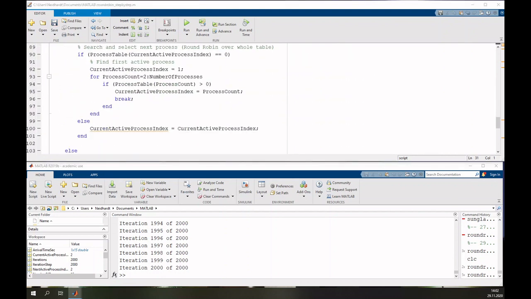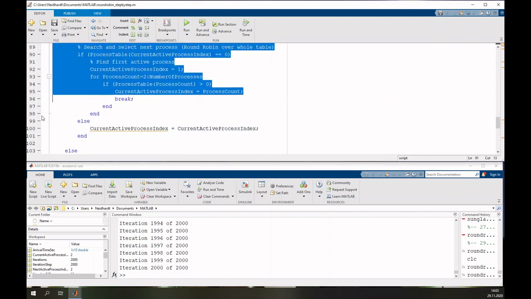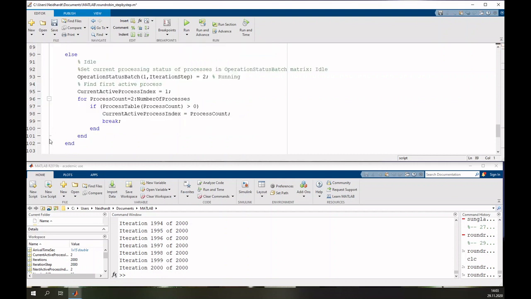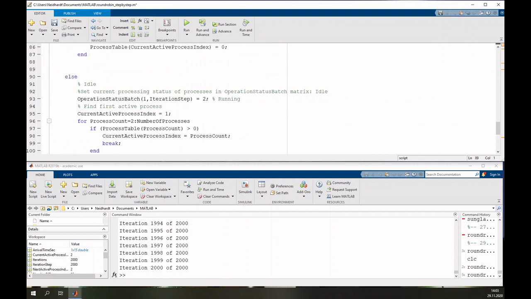So now it's a little bit more difficult, because if a process is active, we always jump to the next process which is in our process table and waits for activation or was already active. So therefore, we have to replace these things completely, and we do the following.